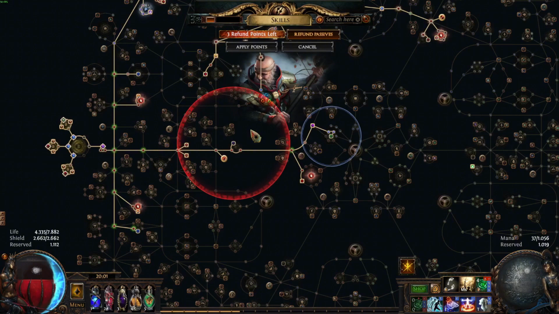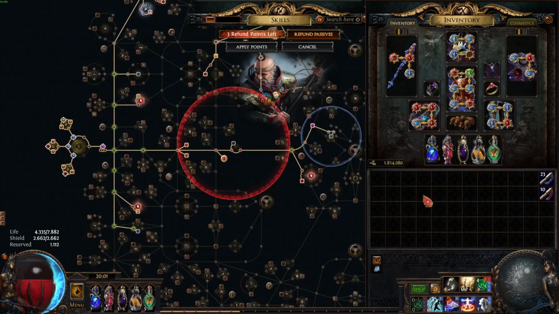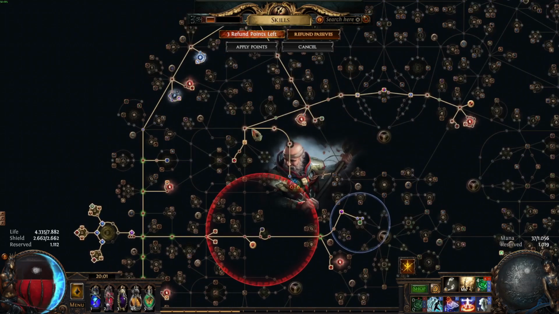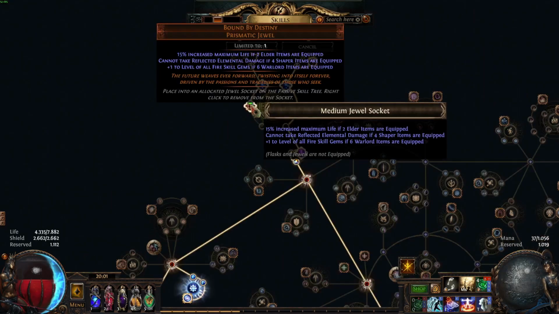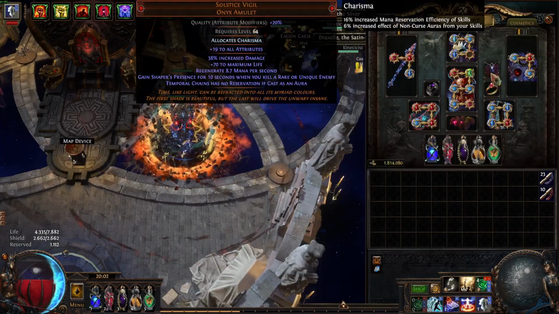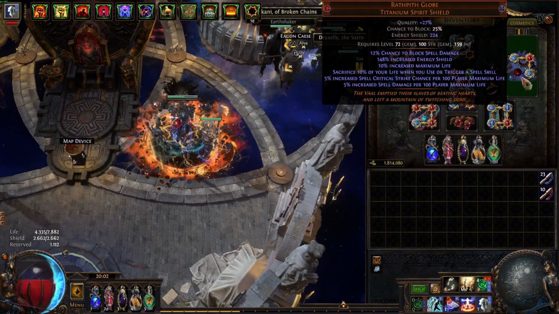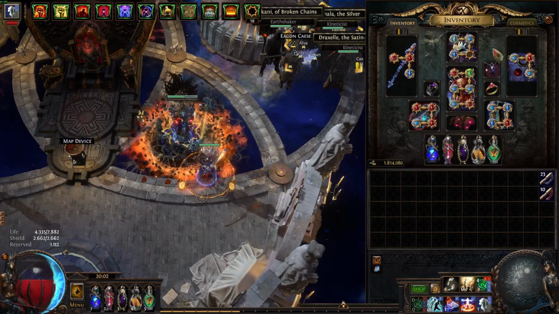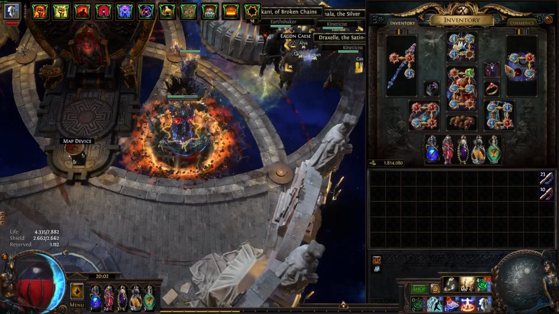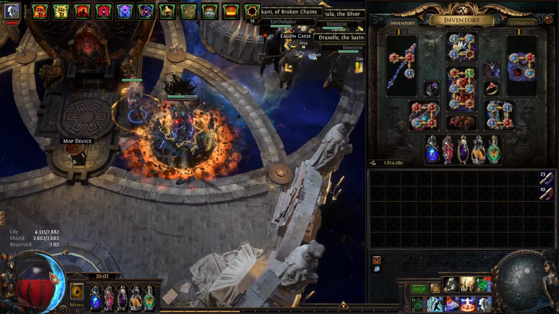So you might ask, how is this build even capable of running reflected maps without using awakened elemental damage or any other things like that? It's pretty easy. We are using Bound by Destiny: cannot take reflected elemental damage if 6 Shaper items are equipped. And since our chest, our amulet, our helm and our shield are Shaper items, this is pretty easy to achieve. We are also using 2 Elder items, which gives us 15% maximum HP, which makes this build even better.